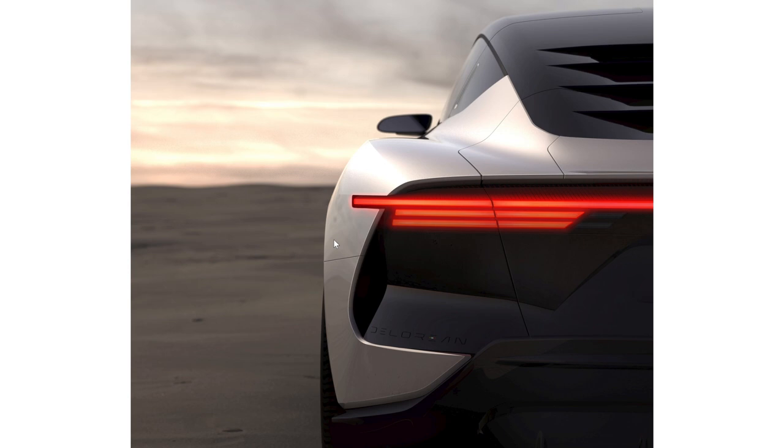It is going to be electric and I'm assuming it's going to be pretty quick, as electric vehicles normally are. You can see with the styling here this looks like a modern day supercar, which is fitting because the original DeLorean was not a fast car whatsoever — the engine they put in it was actually really slow. The car always looked like it should be fast and it never was, which is disappointing.